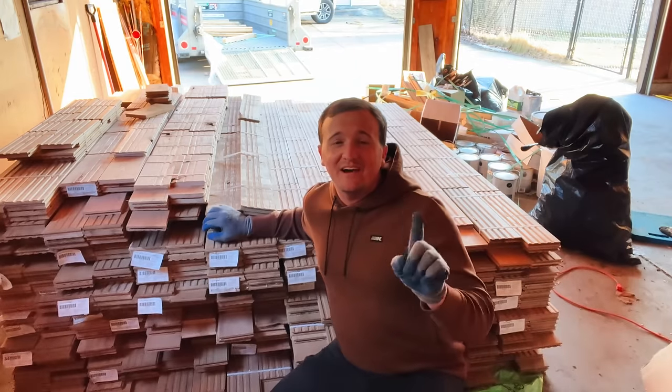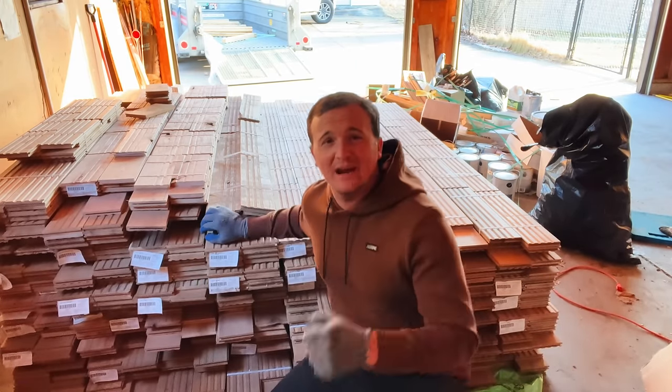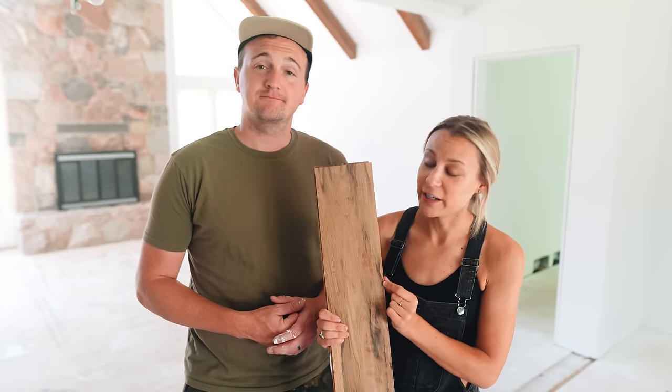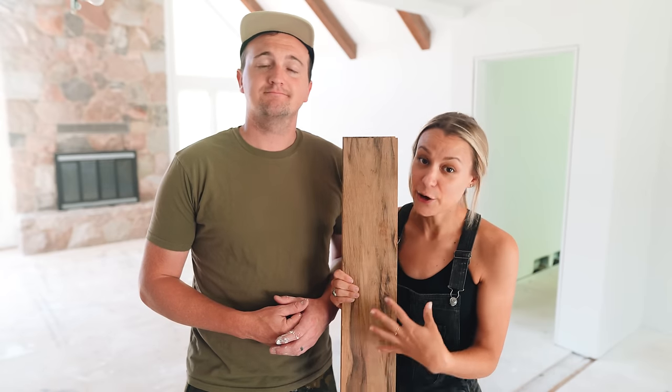That is what 5,000 pounds of oak hardwood looks like. How does it work out? So this is utility grade or cabin grade oak. We paid $2.12 a square foot. It is unfinished oak, so we will have to sand it down and stain it ourselves.